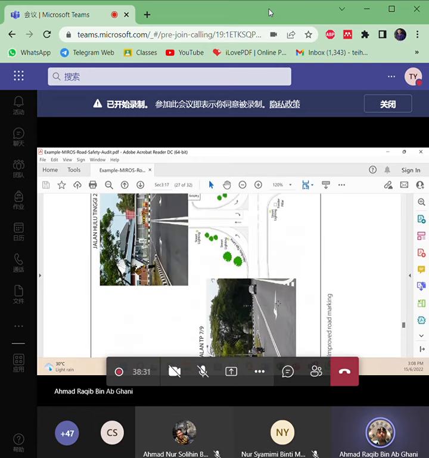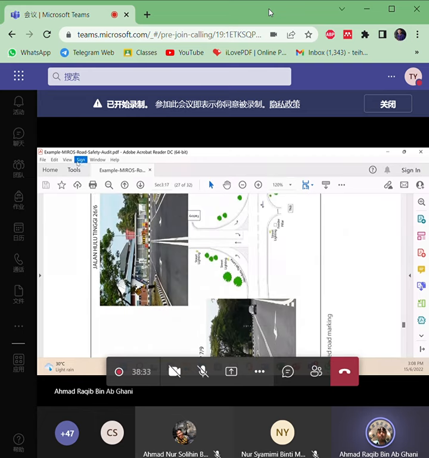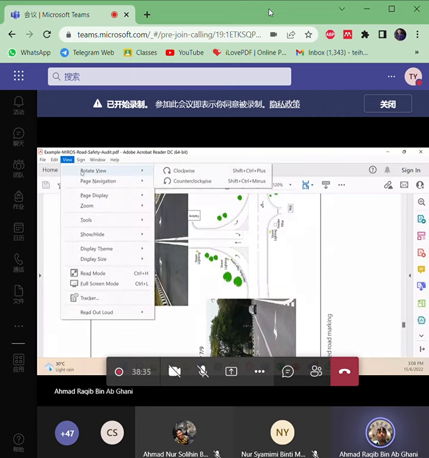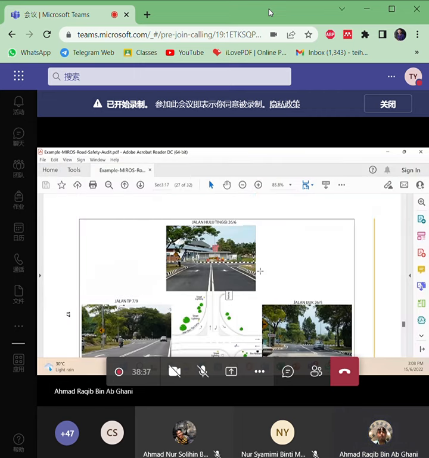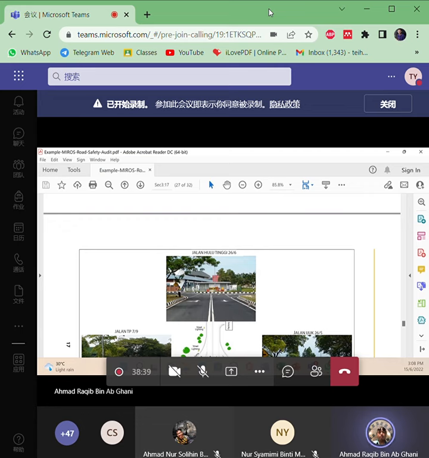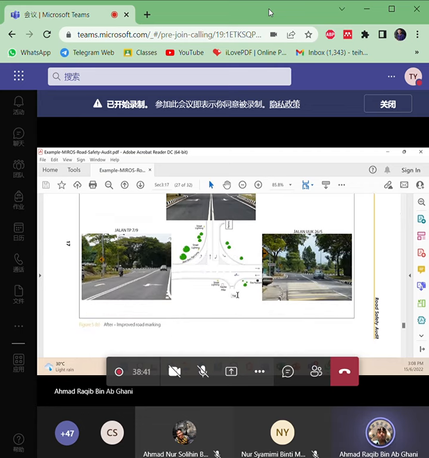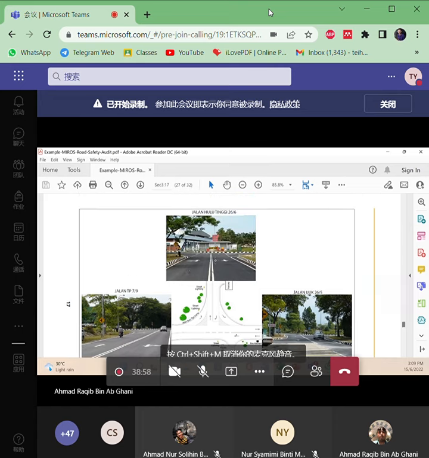Kan jelas kan tengok ada, bila double line kan, nampak jelas kan. Belok ke kiri kan. Ini jalan utama ni kan. Kat sini ni dia jalan minor kan.